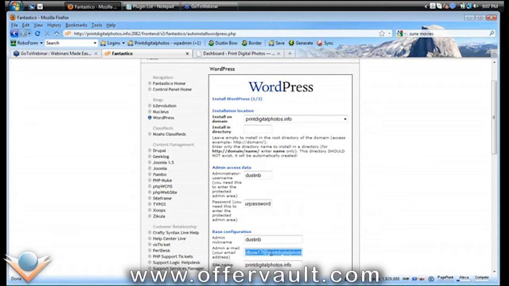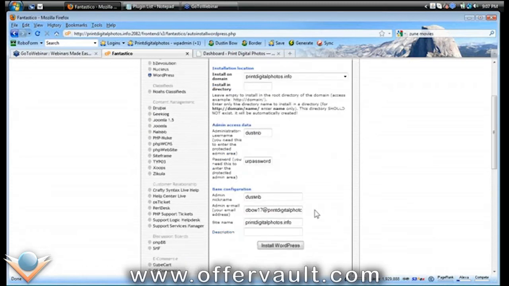You're going to put an email address in here that you'd like to associate with the WordPress account. Gmail or any email address that you check and have access to. The site name is something I typically will change because they're just going to pre-populate this with your domain name. And I like to use my keyword phrase as the site name. I capitalize each word and separate it with a space. The description I typically leave blank, and I'll fill that in later on in my install of WordPress.